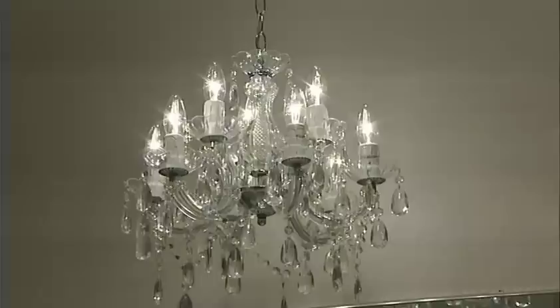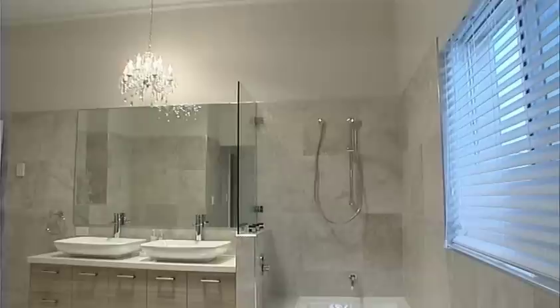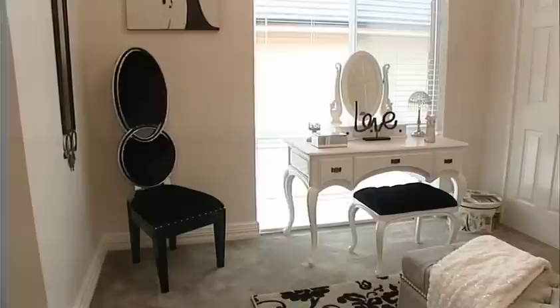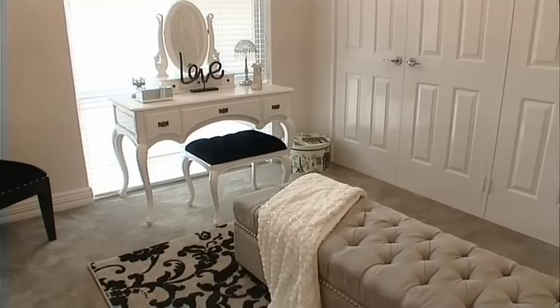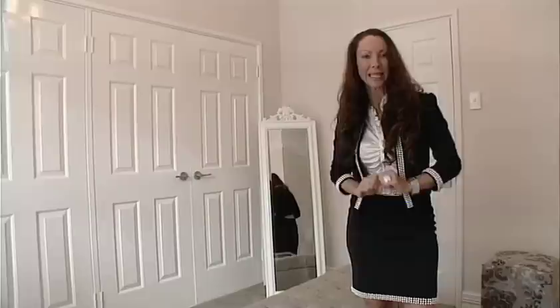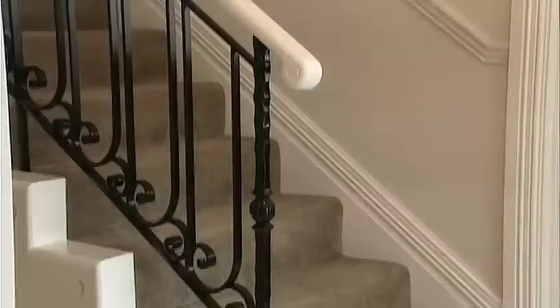Now look at this stunning luxury bathroom — it now looks like a hotel. I've added the touch of glass with the chandelier. But guess what, I've got a beautiful surprise coming up. This used to be the little baby's room, but I've relocated him down in his beautiful new bedroom. So what I've done is I've created a dressing room — this is every girl's dream. We have walk-in robes in the master suite, fitted out walk-in robes behind all these doors. I've got a gorgeous dressing table, ottoman with storage. So what every girl wants is their own personal space.